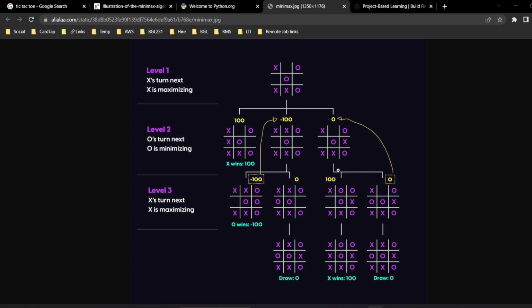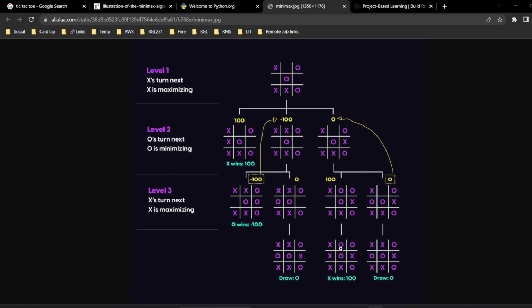But here there are two possible situations for this particular node, and this is O's turn, so O has to pick up something. Let's understand what O will take. If O keeps here and here and here, then X will take this one.